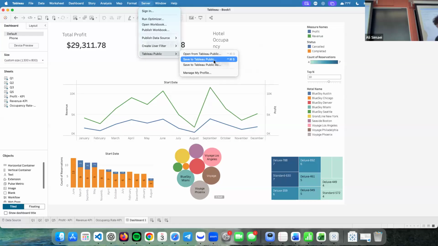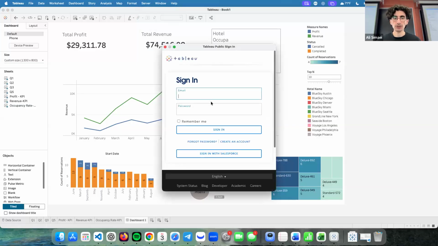That's how you can get a link to your Tableau. You will publish your dashboard publicly to Tableau Public, and then you get a link to your Tableau. I want to spend time here, but those are the steps. Once you log in, then you will be able to share it on Tableau.